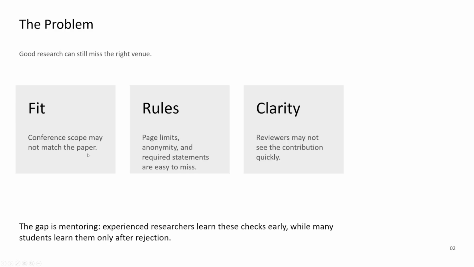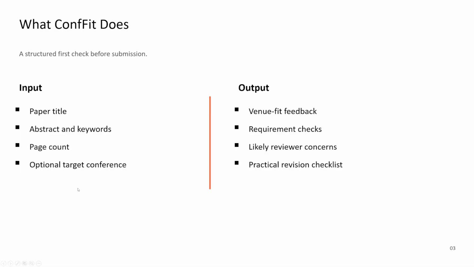When we write a research paper and try to find a conference suitable for it, we often have doubts about which is the best fit for our paper. By just submitting a few details about the paper, you will be able to find the best fit conference for your research program. The second one is whether the rules associated with the conference have been completely followed by our paper. And the third one is clarity, whether there are any clarity issues associated with the paper that could be flagged in future by the reviewers.